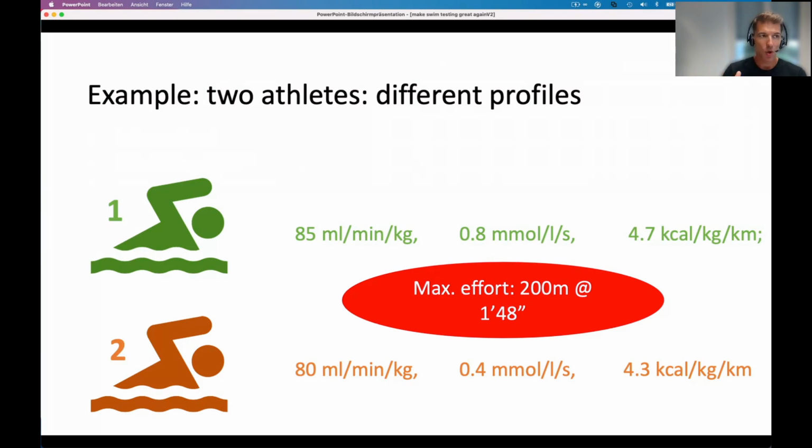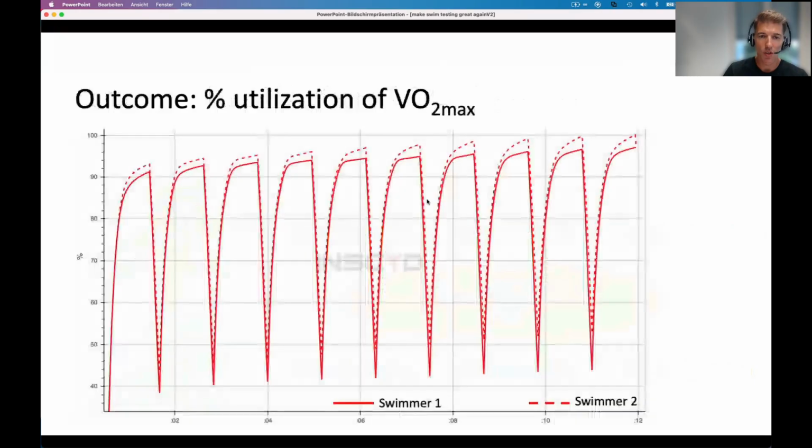You will likely be aware from the literature that in order to understand, predict, or have some kind of indicator of adaptation of the aerobic system, you want to look at the fractional utilization of VO₂max, right? You may be aware of this magic number of 90%. You want to utilize more than 90% of VO₂max, because the more time you spend above 90% of VO₂max, the better adaptation in VO₂max you're going to get. Literature says, Runestad and others. And there are also papers showing higher fractional utilization of VO₂max results in better aerobic adaptation. So let's look at this.